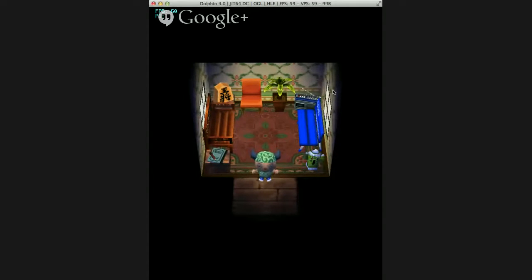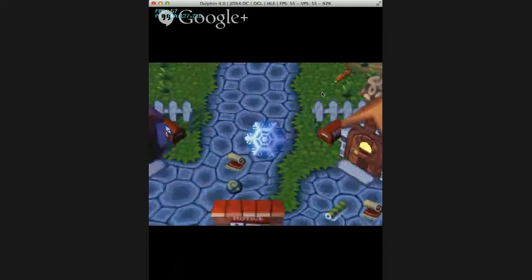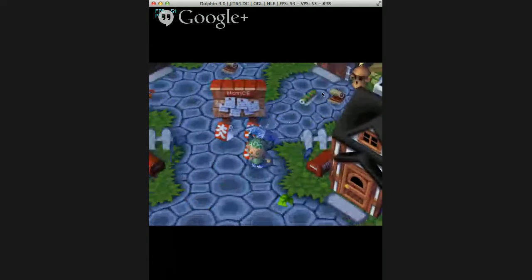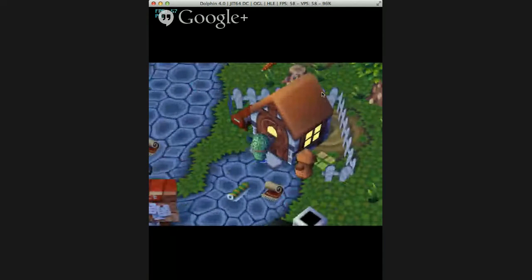Okie dokie, so here's our game. So you want to see our beta room. It's a bit laggy, but it'll work. Yeah, beta room. Let's do that first. Yeah, you want to see the beta room, you're going to see it.